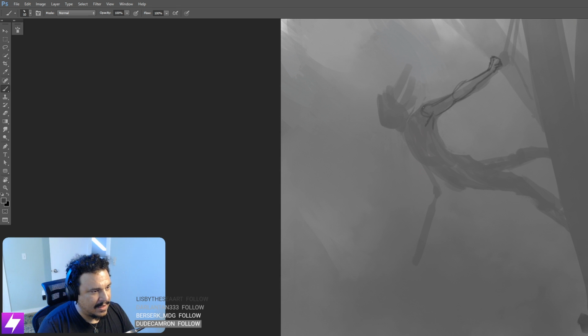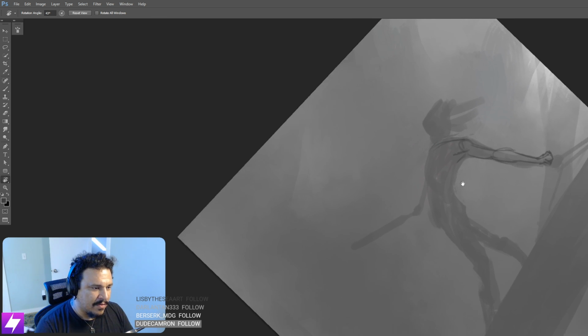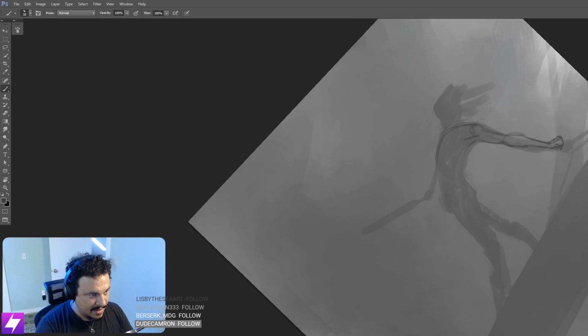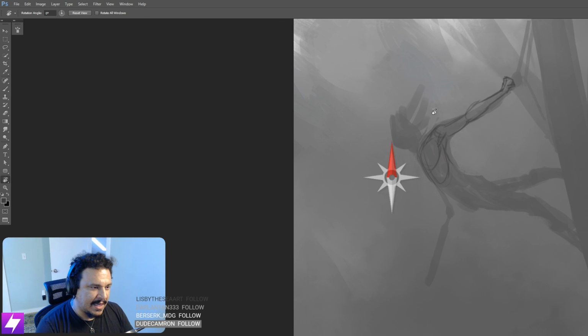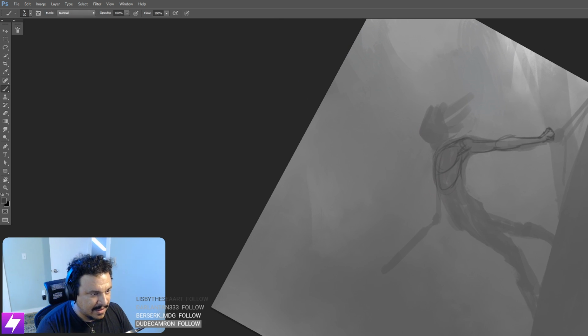And I want to pull the clavicle and the shoulder way back to give that feeling of weight. You got to get that stretch of pectoral, right? And I'm thinking about that head and the neck and how far can I really push that and still have it feel right.